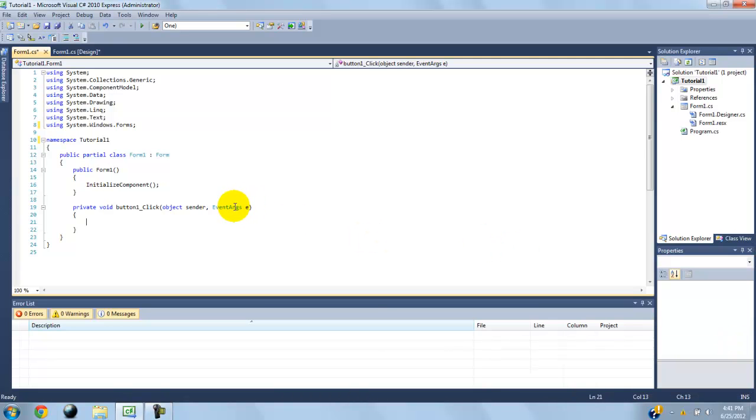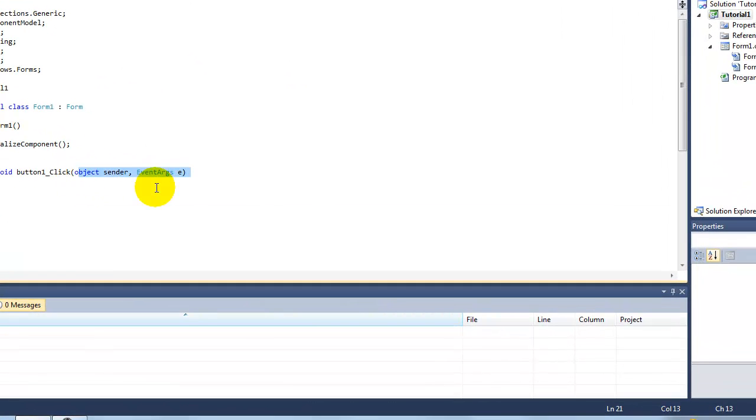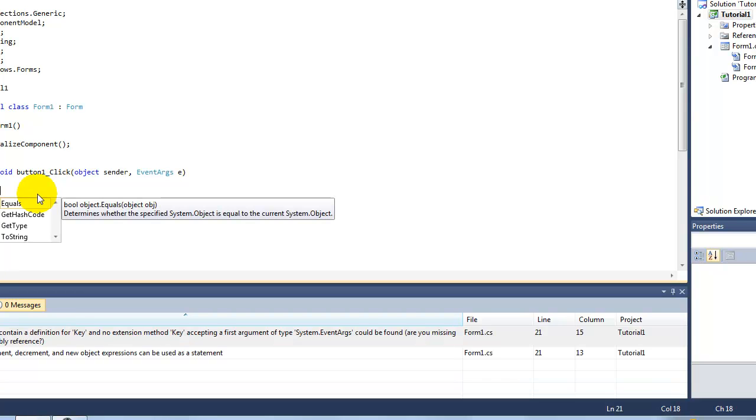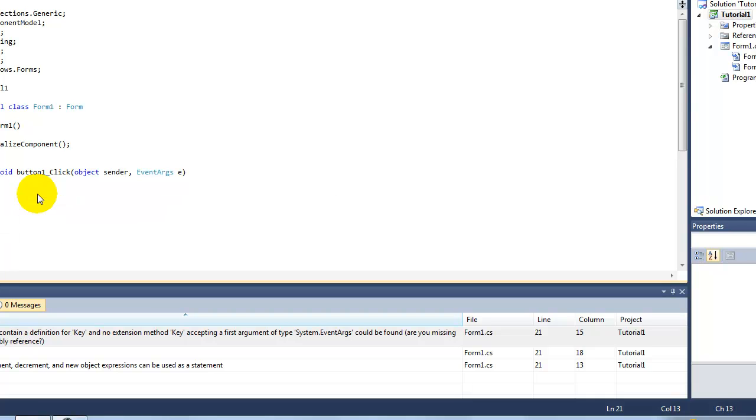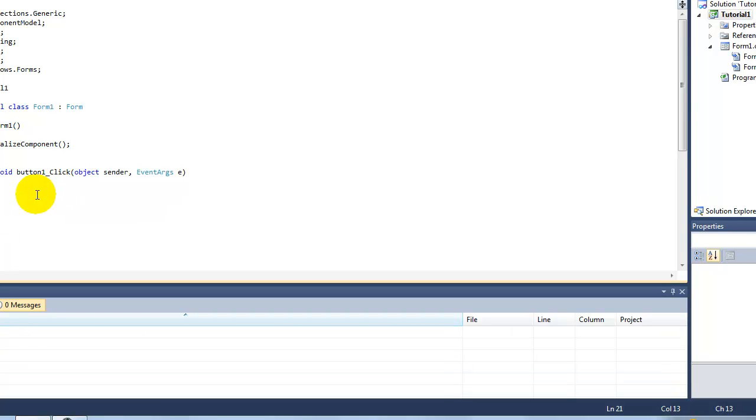So, you're going to see this thing says object sender, comma, event args e. Well, all that means is that if I wanted to initialize a key, I could do e.key and stuff, but oh no, I can't right now. But that's kind of their own little initializer, like their own function, that they have built into this thing.